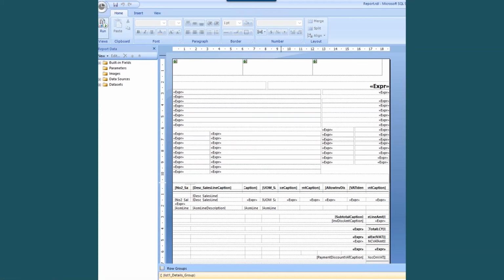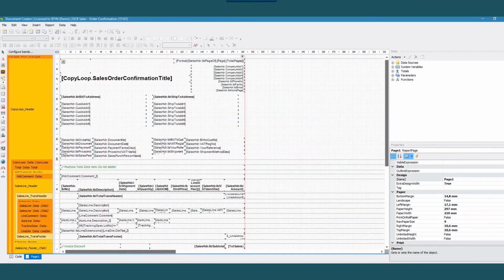I want to emphasize that Document Creator is very intuitive and easy to learn and easy to use. Basically, it takes you minutes to understand how it works and what it can do, and it does not take a lot of time in creating and maintaining reports. Here is a screenshot of our version of the sales order confirmation, which is basically exactly the same layout, but in the Document Creator interface.